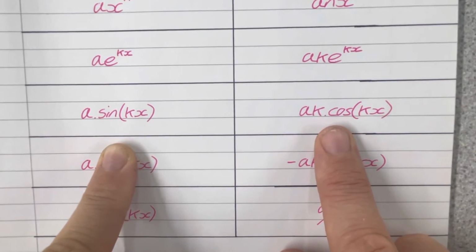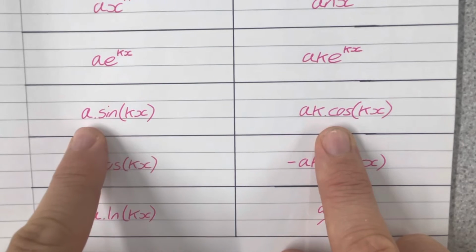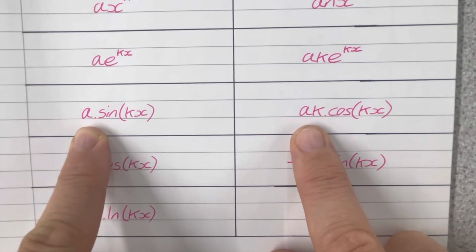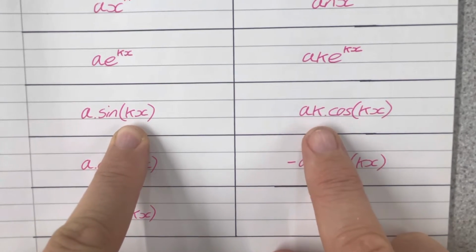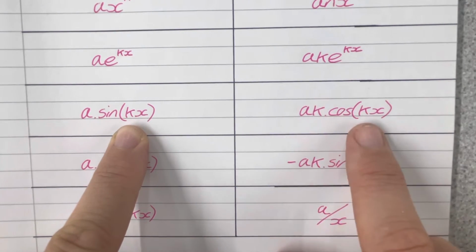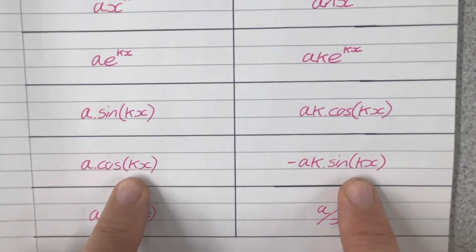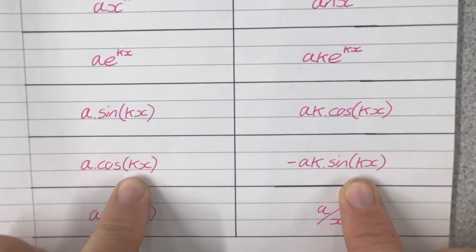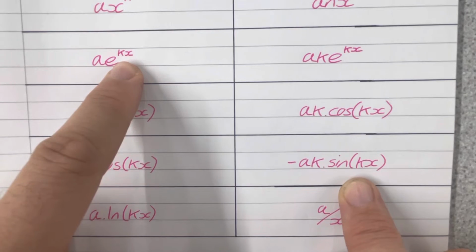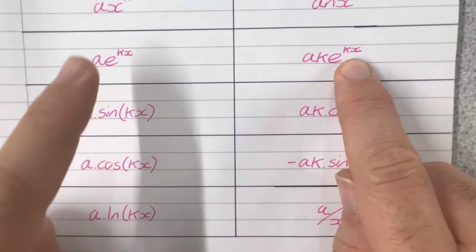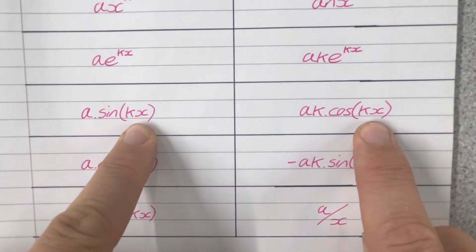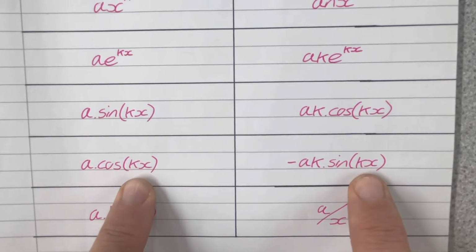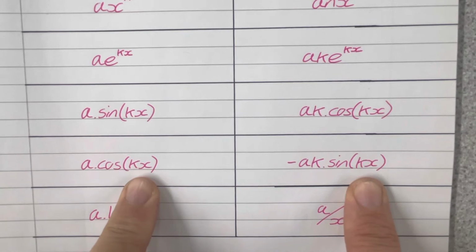There's our sine one again. I've popped in some extra letters in here, so a constant multiplier a and a constant multiplier k, and we can see that the k has come out of the cosine, but it's still in the sine. And with all of these three, the exponential, the cosine and the sine, whatever was in the exponent remains in the exponent. Whatever was in the trig function stays in the trig function. It doesn't change, okay? That's important, and a common mistake made by students first playing with differentiation of these functions.